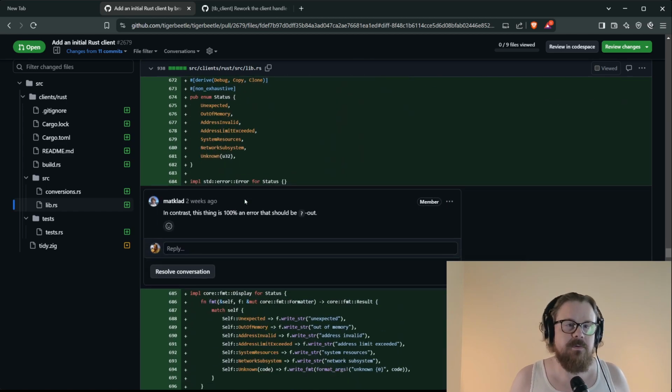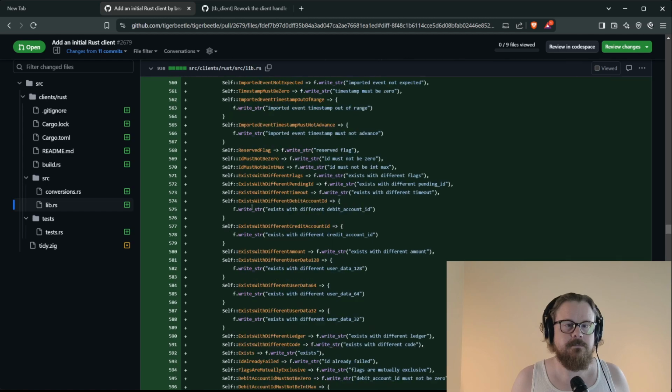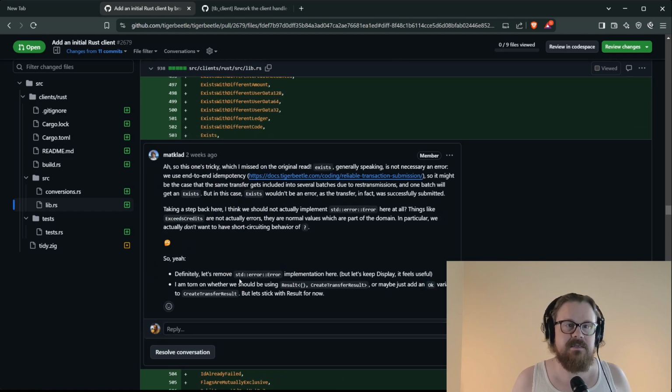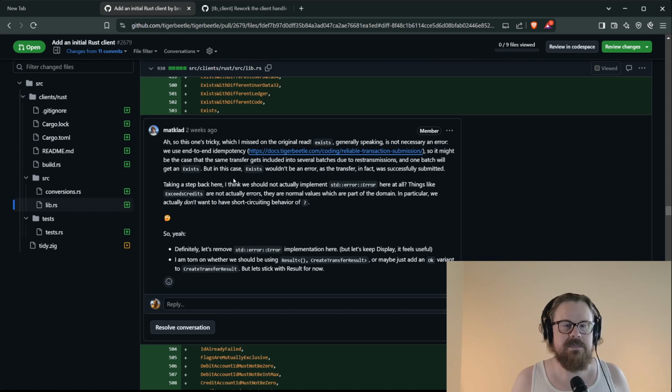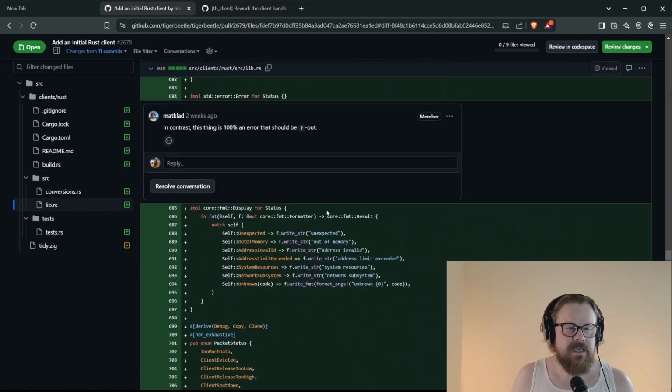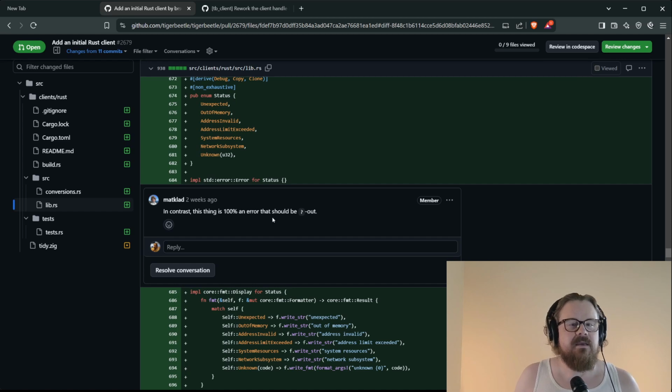So what I think we're going to do is just remove this result, add the OK variant here, and just let callers deal with it. We're basically going to be passing the Tiger Beetle API as is all the way up the Rust stack. It's just going to look like the Tiger Beetle API, not like a Rust API. It's frustrating. Anyway, let's get over it. Keep moving. But this thing is an error.